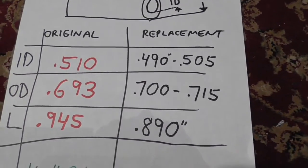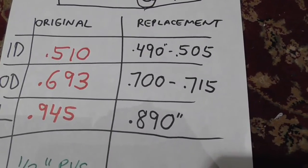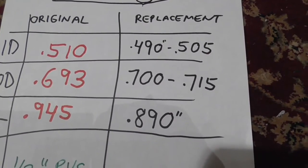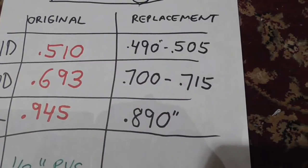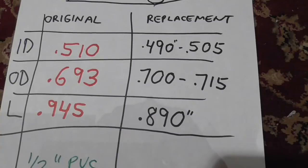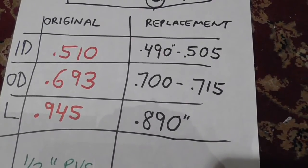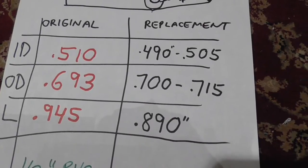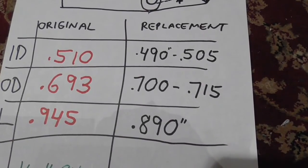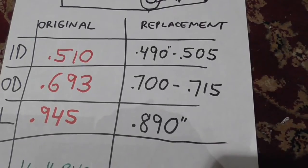So hopefully you enjoyed the video. I'm going to put this on both the video for the hatchback replacement bushing and the door replacement bushing. So you're going to get this info for both of those. This does work. It will make it easier to close your doors and your hatchback. Alignment is a pain in the ass. Don't think that it isn't.